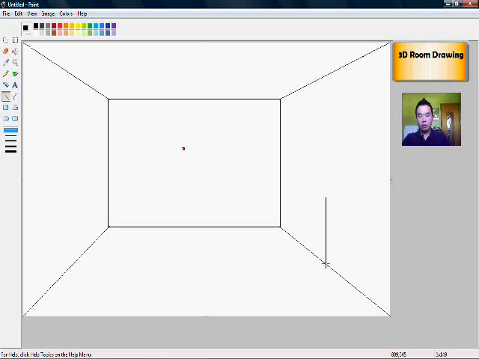I will draw a vertical line here, draw a horizontal line here, another vertical line here, and then connect those to make a rectangle. Okay, I can erase a little bit here if I've drawn too much. And so this is a box.